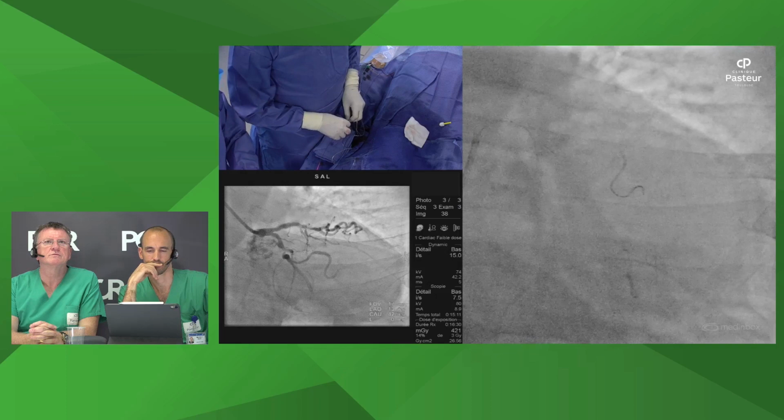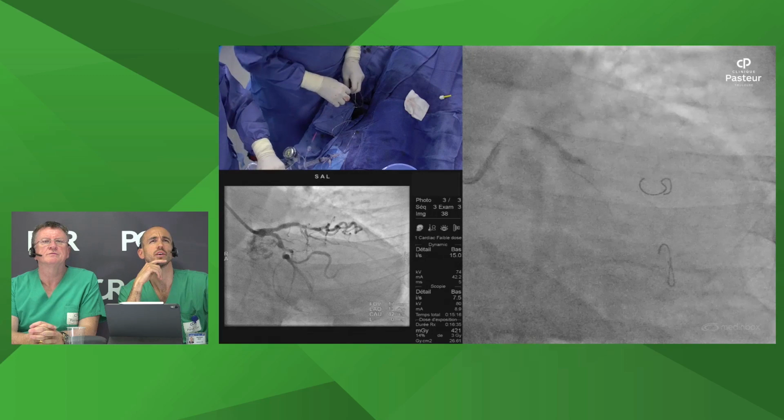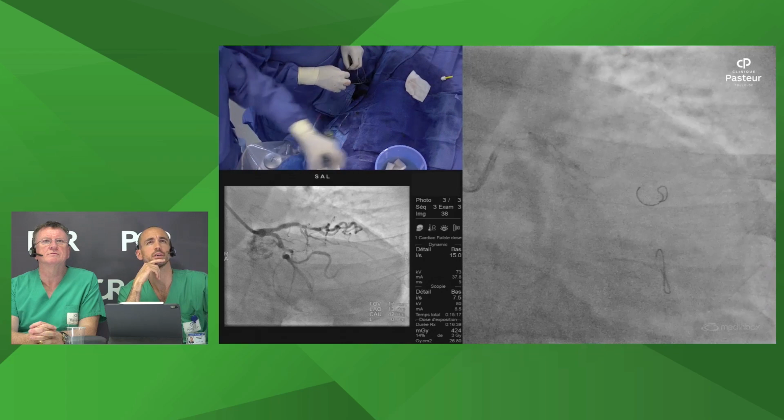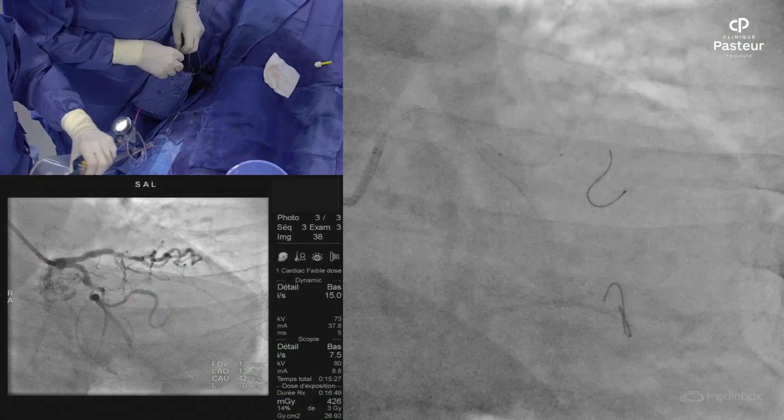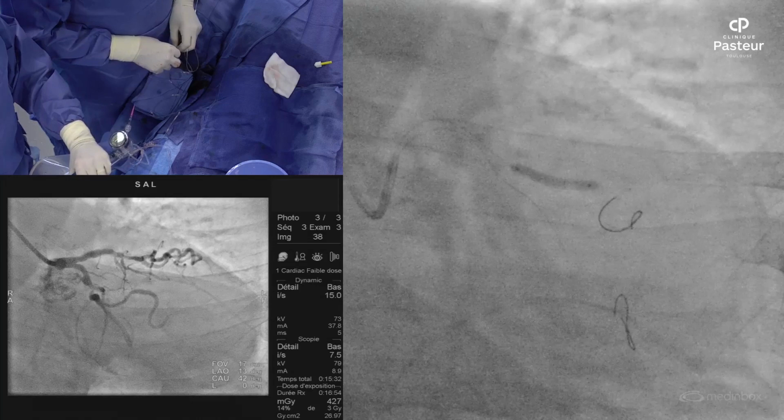Is it the same balloon or not? Yeah, same balloon. 2.5 at 20 atmospheres now. You don't want to choose a bigger balloon? We take 20 and we will see. So here it's not too bad. Go on. You want to replace the wire? Yeah, but it is a semi-compliant balloon. 2.5 at 20 atmospheres is going to be reasonably big. It's going to be approximately 2.8, 2.9, or something like that. Approximating the 3 anyway.